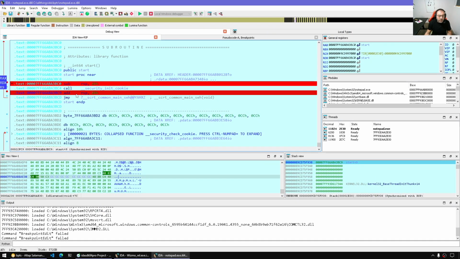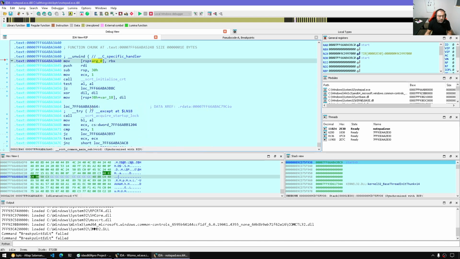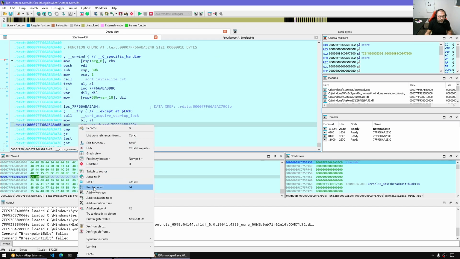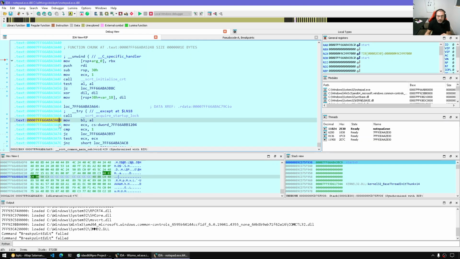What does it mean? It means that, for example, if I'm running to cursor, if I put the cursor here, right click and F4, IDA will internally use a hardware breakpoint. This is pretty handy as well, because it will not touch the code, it will not write anything. That's very handy for, let's say, code that does self-integrity checks and so on. We will leave no traces, no breakpoint artifacts at all.